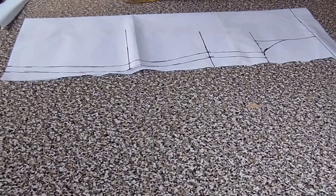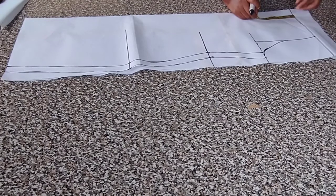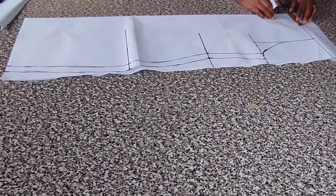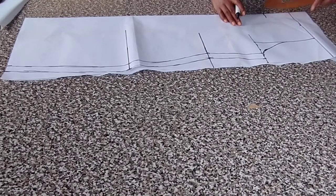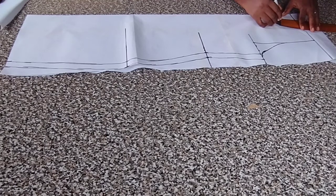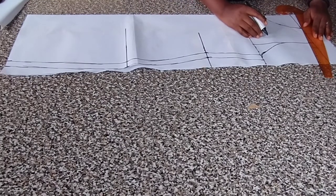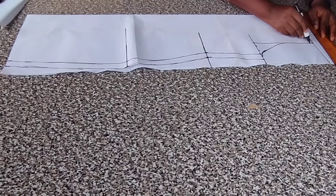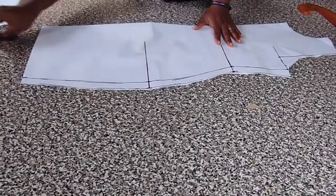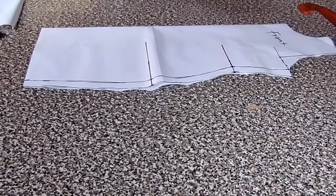Okay, I think I'm gonna draft the neck immediately — the front neck. I'll do it four and a half by four inches. You can use your curve and get it pretty. Then always remember to slant your shoulder by half inch. Let's cut it out. You can see our beautiful pattern — this is the front pattern.